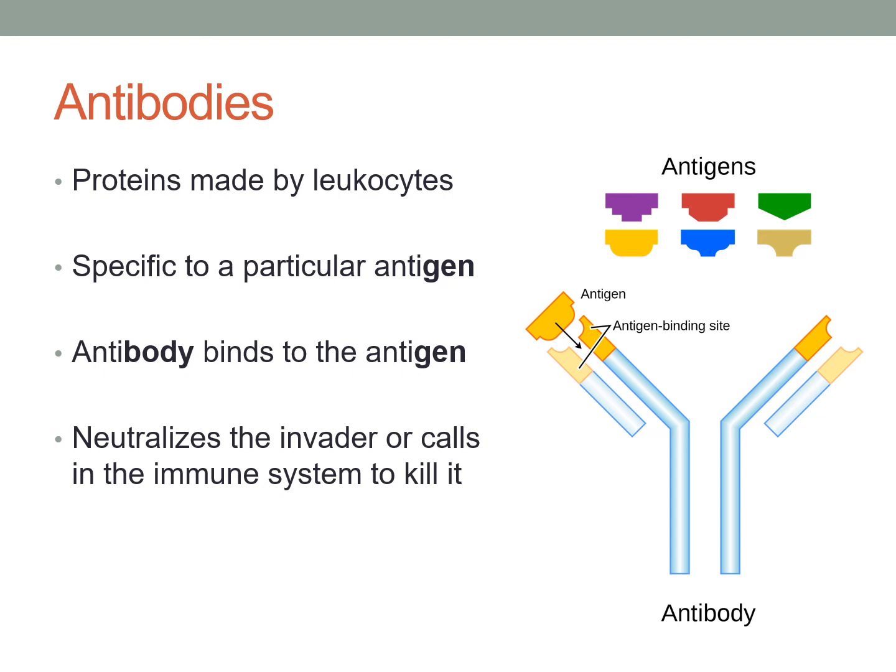Antibodies. They are these Y-shaped proteins. They are made by our leukocytes. They are produced by our immune cells. And they have these little ends on the arms of their Ys that have a specific shape. And that shape is specific to a particular antigen. Now you might remember an antigen is a protein or other molecule on the surface of a cell that serves like a name tag or an identifier. So depending on the shape, you can see here, this antibody will only fit with this particular antigen. It won't fit with these other ones, okay?